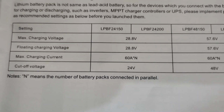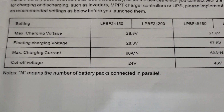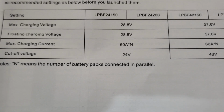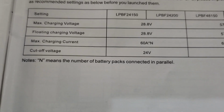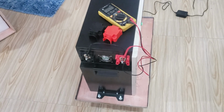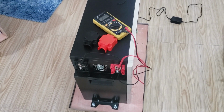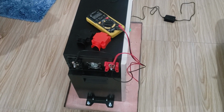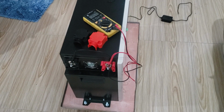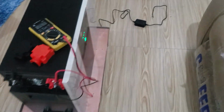Right there, the max charging voltage is 28.8, and the floating charge voltage being 28.8, max charging current 60 amps, and then the cut off voltage being 24 volts. All right, so the next thing is are you going to be using this off grid, or are you going to be using it grid tied? Because it's going to need to know that, and then you're going to need to connect up a communication wire accordingly. If it's used strictly off grid, it comes with this little cord right here.